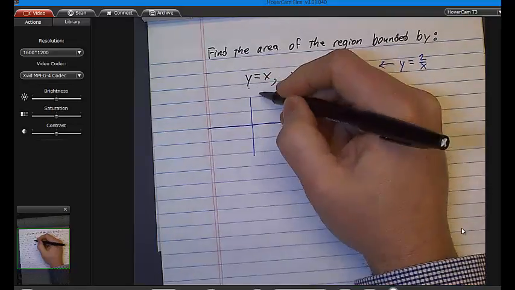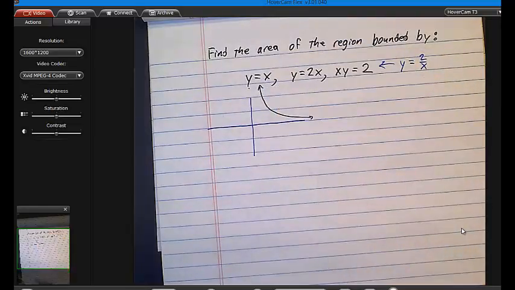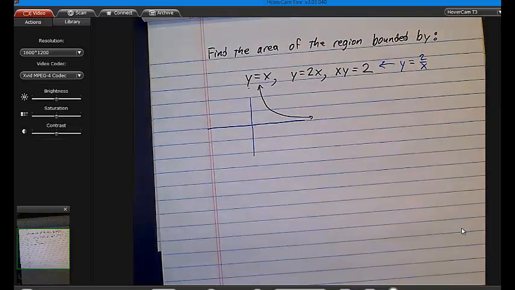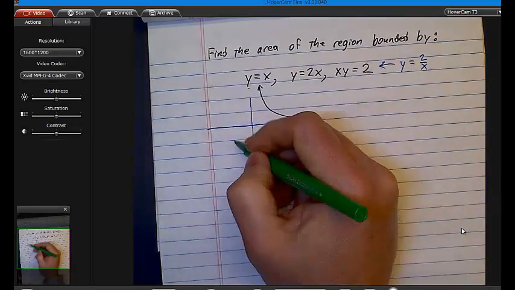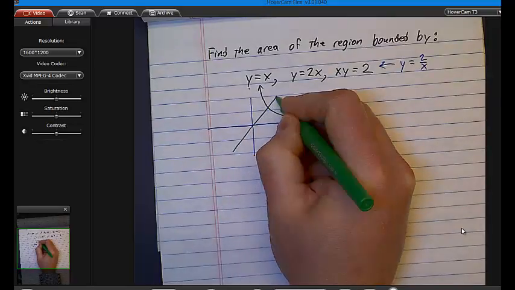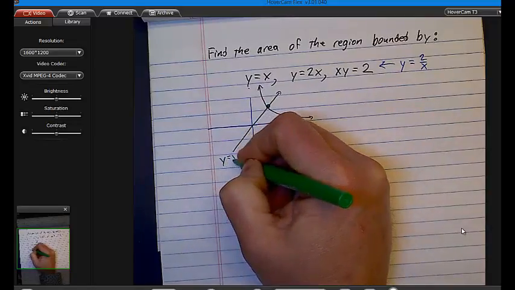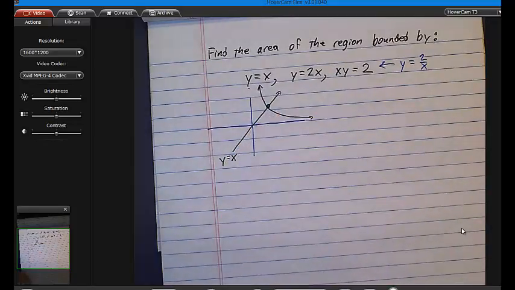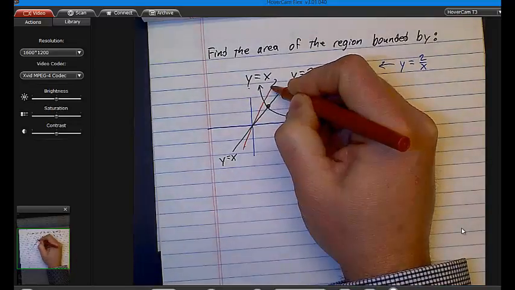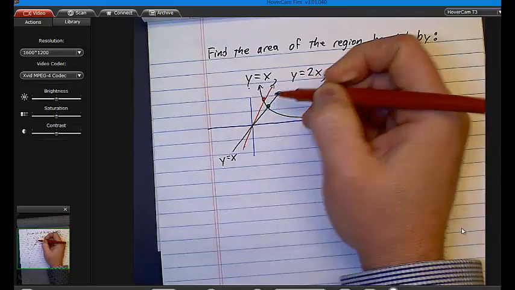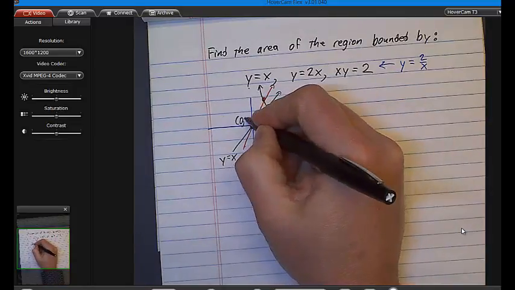Well, like you guys told me, the axes are actually asymptotes. Do we have any points that this thing goes through? Well, we will shortly. Let's graph y equals x, right? So y equals x I'll graph in green. I'd like to know what that point of intersection is eventually. So here's y equals x. And I'm also going to graph y equals 2x. Maybe I'll do that in brown. And so that's more like this, right? It's a little steeper. I guess I'd like to know that point. Tell you what, I'll find this point of intersection. You guys find those. This one's 0, 0.